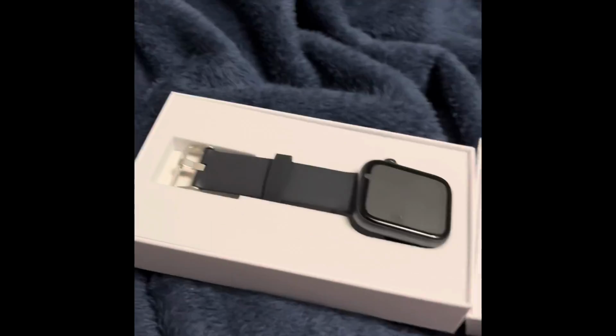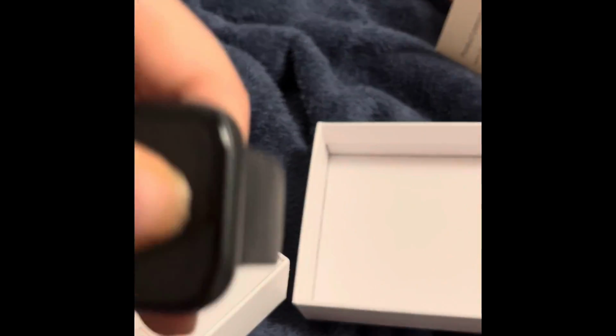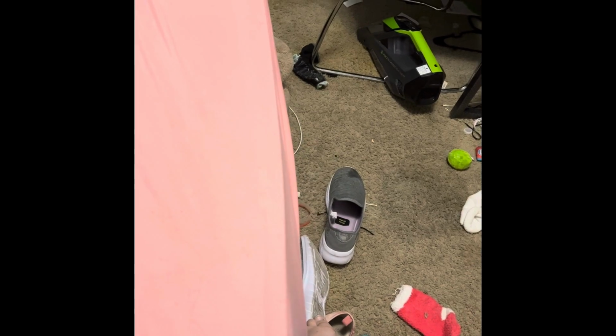Now, time for the big reveal. This is a smartwatch. Right there. That is my smartwatch. It's very similar to an Apple Watch. It actually feels exactly the same as an Apple Watch. It has this black and white band, and it even has the home button the same.